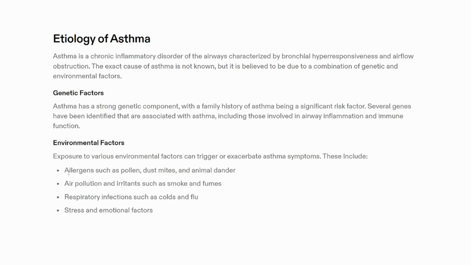Some of the environmental risk factors are allergens like pollen grains, dust mites and animal dander, air pollution, and irritants such as smoke and fumes. Respiratory infections like viral infections such as cold and flu, and stress and emotional factors, where the patient feels guilty and alone, can lead to a sudden attack of asthma. Here, bronchial hyperresponsiveness and airflow obstruction take place. So due to these different conditions, like genetic and environmental factors, it leads to asthma.